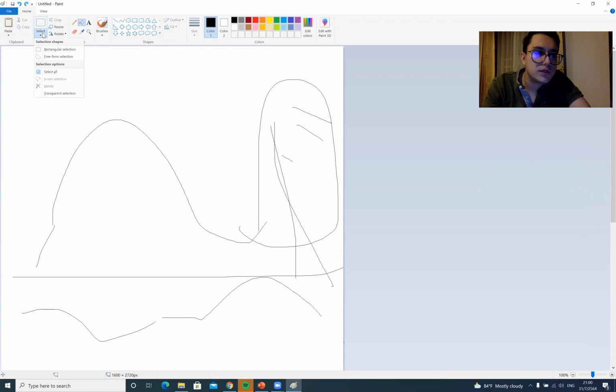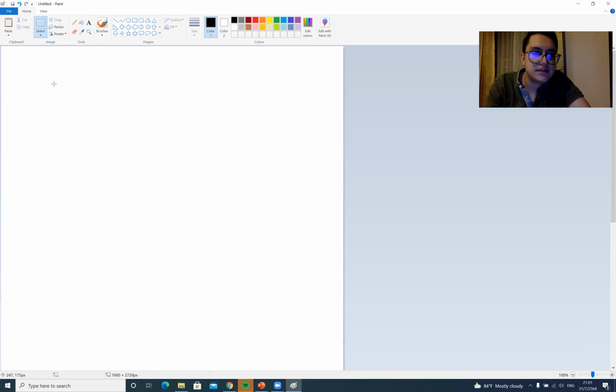What you can also do is come here to select, click select all, and again go back. You go back here, select all, click it again, and then press delete, and it cleans out your whole page. All right. We have our brushes that we can use to color or to complete the picture.